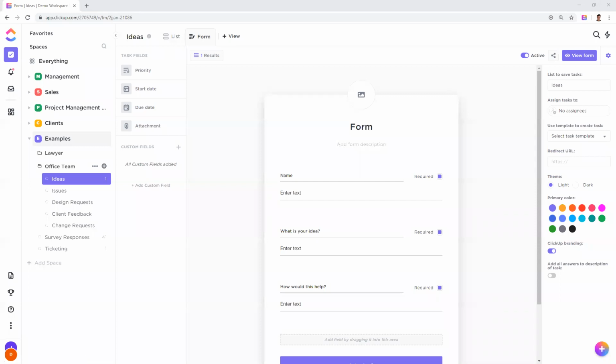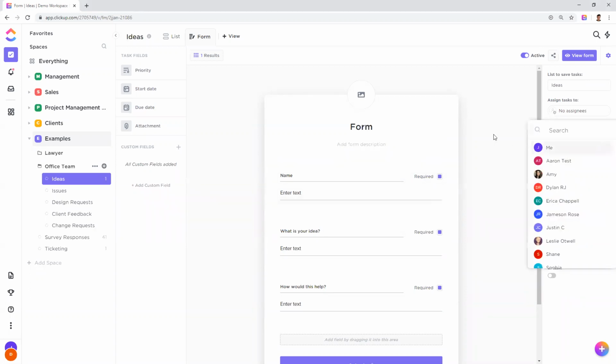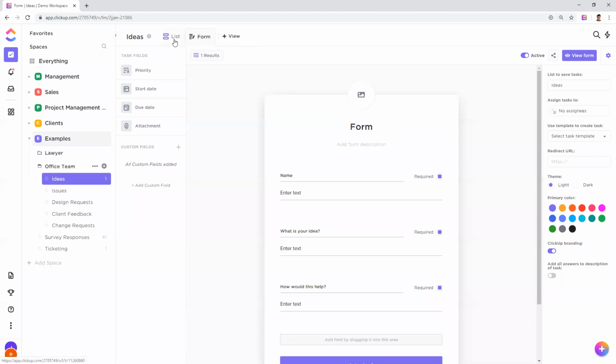Okay, next question. When assigned tasks to is set to an assignee in the form, and there's also an automation set on the create task trigger in the list, which is executed first? That is a good question. I would say that most likely the form would be executed first, and the automation would likely delay slightly behind it and therefore override it. I haven't tested that, but you probably want to avoid that because you're then losing this information. I guess in some cases you want it to override.